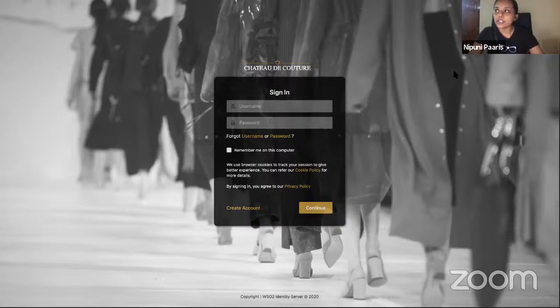And also this is very appropriate if you want to mask the fact that your customers are redirected to a third party IDP when they are logging into maybe your portal or even your website. As you can see, we have replaced the WSO2 identity server logo with their own organization's logo. So let's see how you can do that.